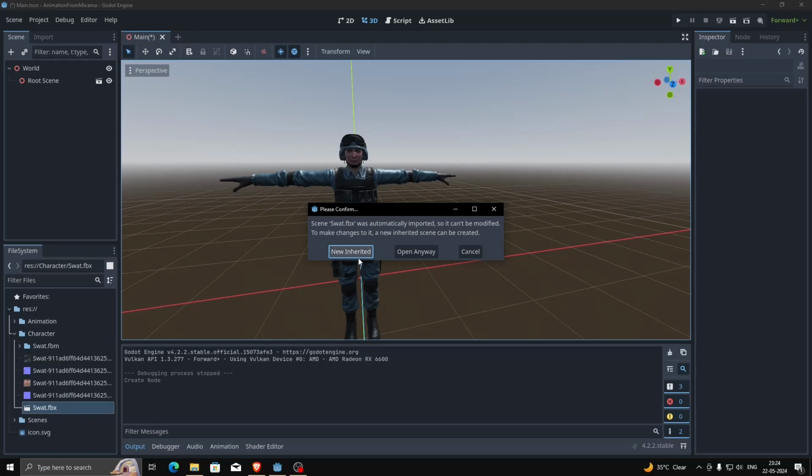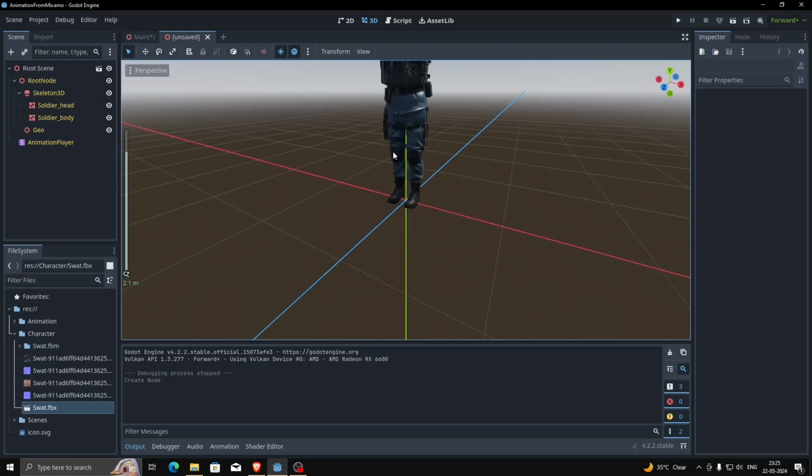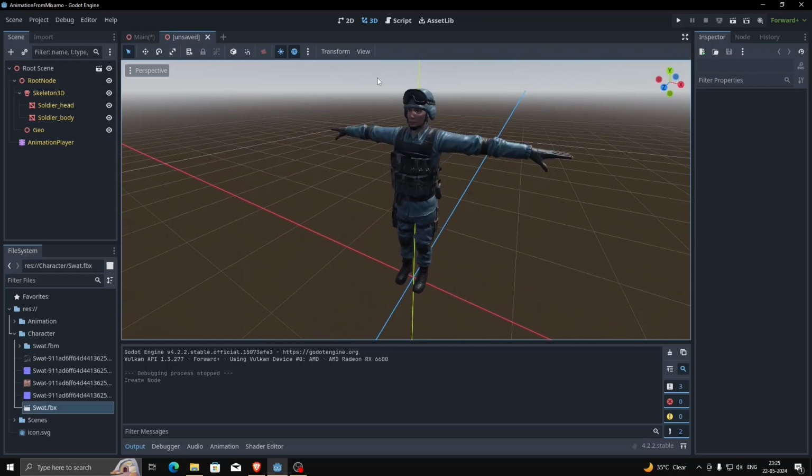So what I have to do is click on new inherited in order to create a new node, you can say a component scene node, which is going to copy all the settings from the original FBX, and here I'll be able to modify whatever things I want to do.